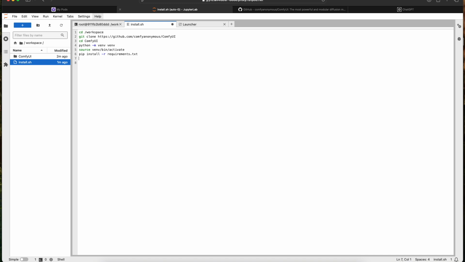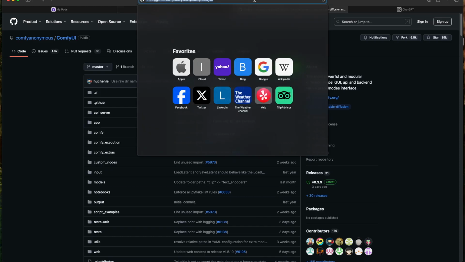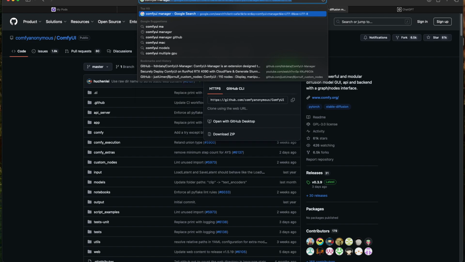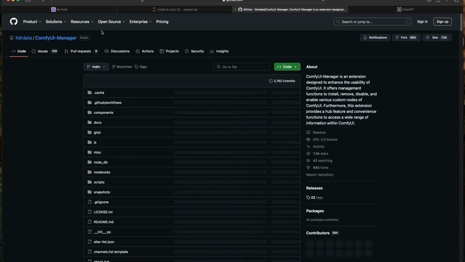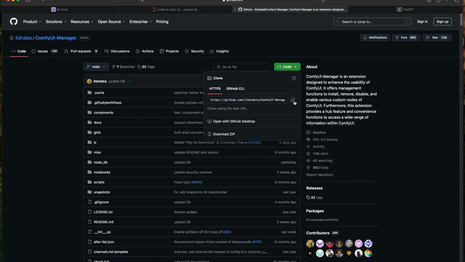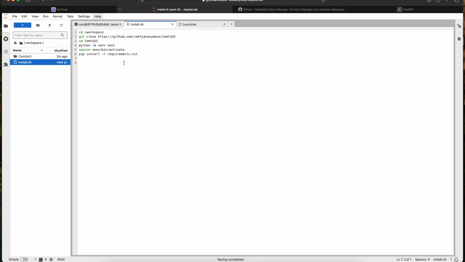Next thing to do is install ComfyUI Manager. By the way, I've really only showed how to install ComfyUI Manager, but there are a lot of other custom nodes that are super helpful, and I'll probably go through a lot of those in future videos.